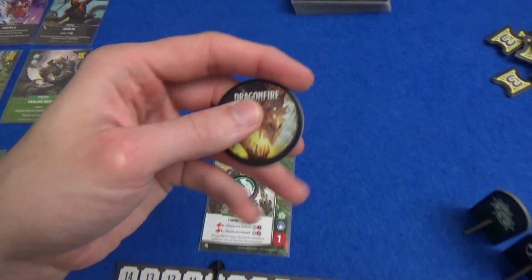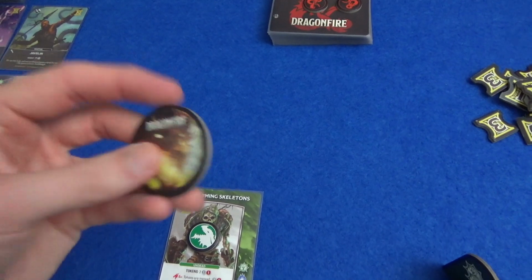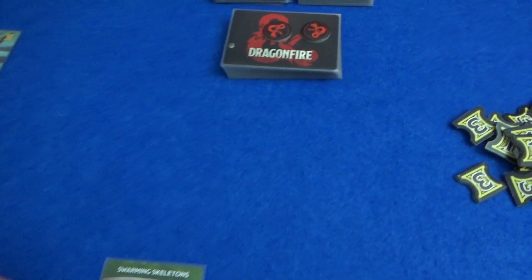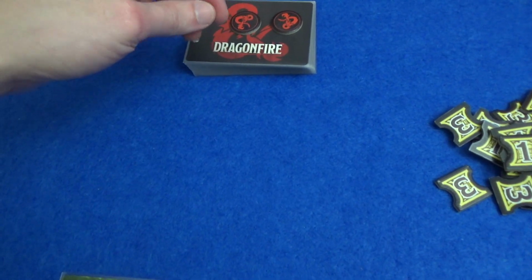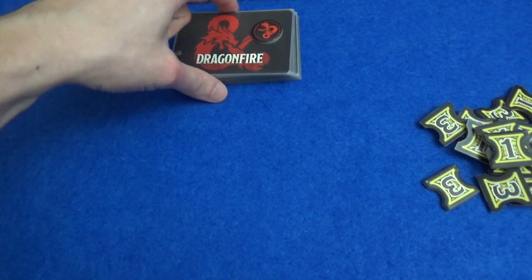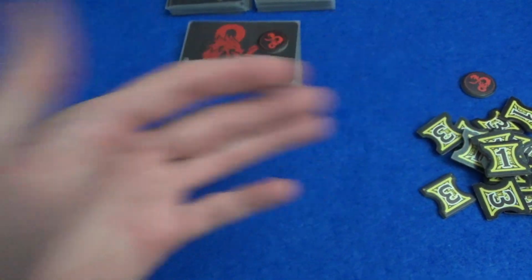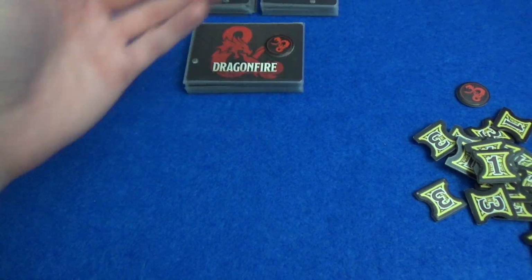Since I'm the first player, I need to reveal the first Dragonfire card, but this is a 2-player game, and your Dragonfire level starts off at -2. To indicate this, you just put some tokens on top. So instead of revealing a card, I'm just going to get rid of one of these tokens. And you can obviously make it harder for yourself and not start with that.